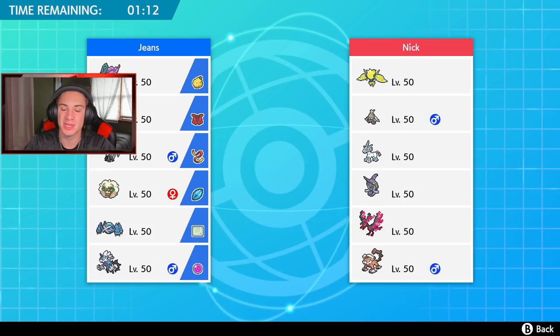He also has Dusclops. What is that? Glaciary? Is that how you pronounce it? Or I might just be thinking of something totally different, but it might be Glaciary. Tapu Fini, Galarian Moltres, and Landorus.